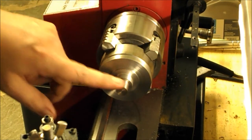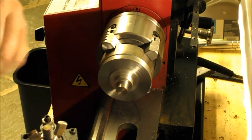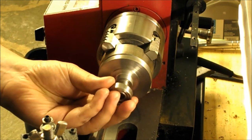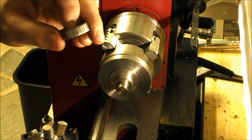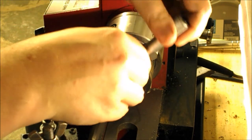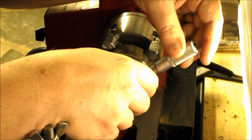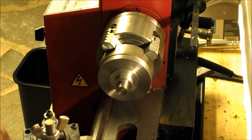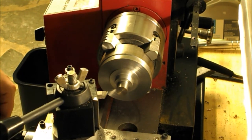This part now. I'm ready to start finishing this diameter for a slip fit with the bushing, or the bearing, I mean. So we want the bearing to just slide right on there real nice. This is a 12 millimeter diameter there. Right now it's at about 0.503 inches, and 12 millimeters is 0.4724 inches. So what I'll do is take a couple little cuts and try to bring that size in.